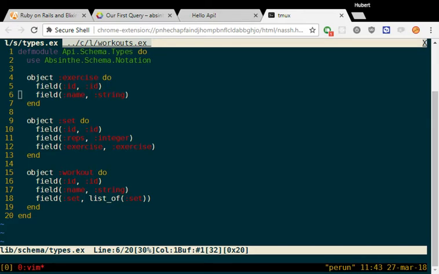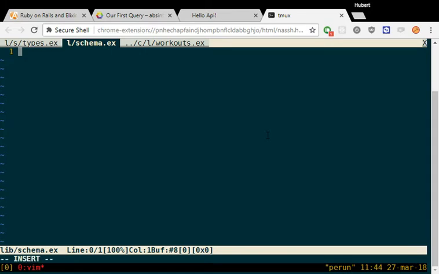All right, after we did that, we also need to define the GraphQL schema that we are going to use, because those are just the types. We're going to import them into the schema, and the schema is the definition of our API. Here we go. So we create a schema module, API schema, that will define our API.